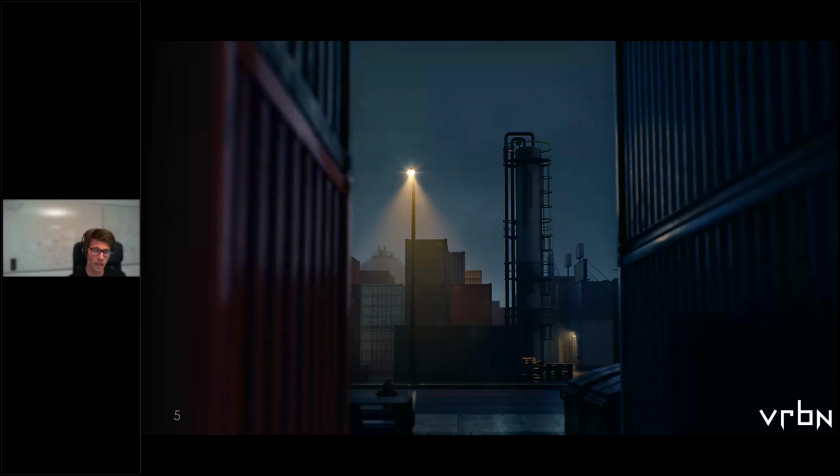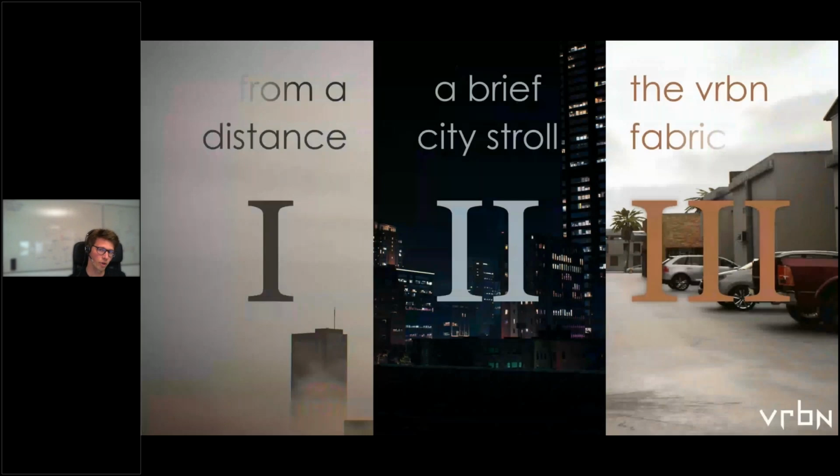And for this shot, for example, there have only been a few manual adjustments needed to really create the scene that you're seeing here. So what I'm going to guide you through is a presentation in 3 parts, basically. The first part is going to be from a distance. It's going to be the ideas behind the CityLayouter, the basic workflow that we have. So it's a light introduction to the whole thing.